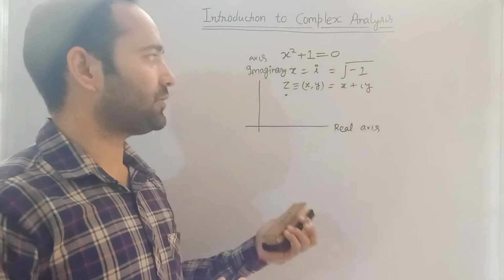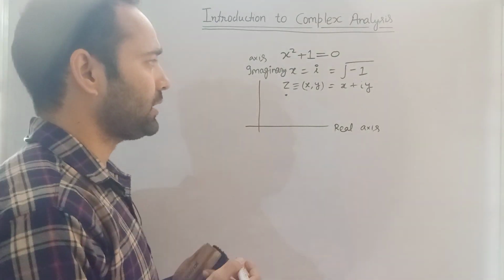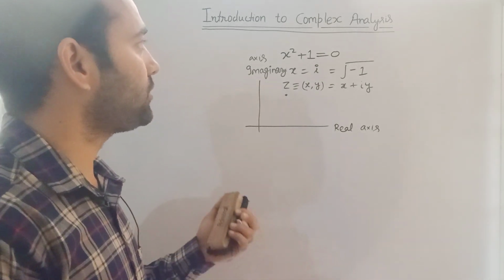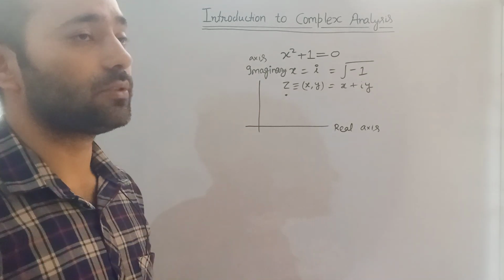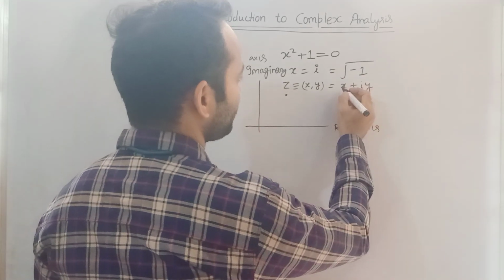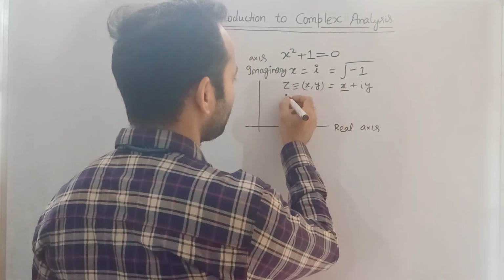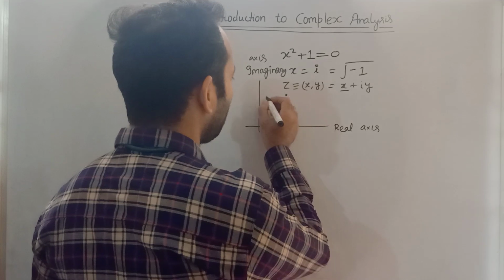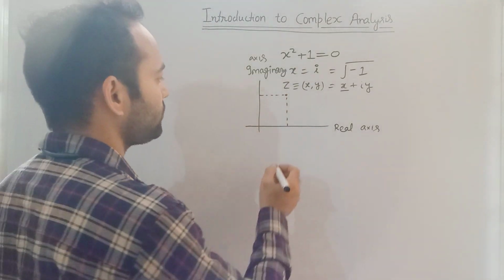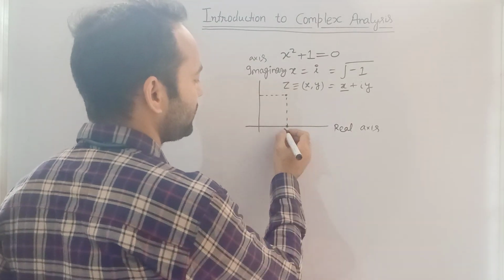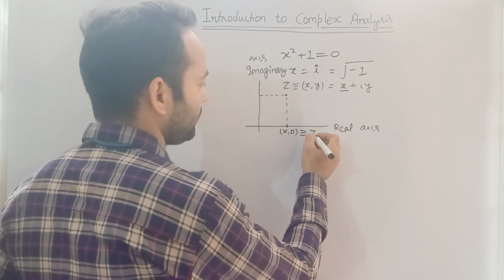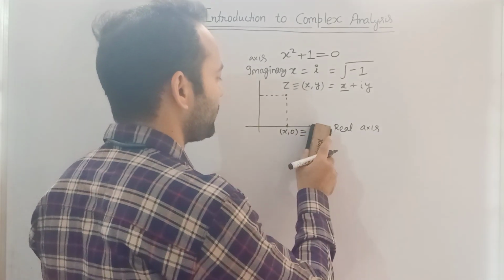Okay, so this lecture is very short. This video is going to contain only an introduction to complex numbers. I will increase the level equivalent to this subject, this course, introduction to complex analysis. So x is going to be on the real axis, right? And y is going to be on the imaginary axis, right? So what will be the coordinate of a purely real number? x comma 0. This is also equivalent to, let's say, the real part of z, right?